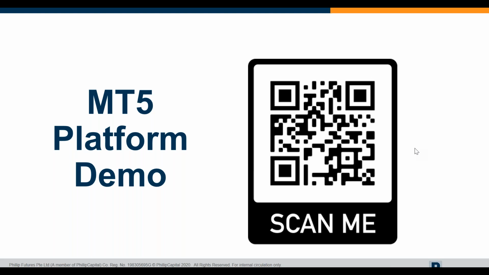After which you will receive instructions to download the platform, and you can play around with it. Next week we will go into using the platform, so if you can start looking into it from now, you should be able to benefit better in the next week's session. Just scan this QR code for a platform demo.